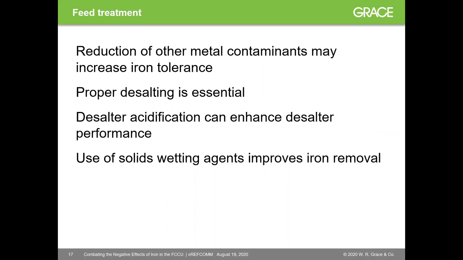Reducing iron to the FCC by all means possible can prove to be a very cost-effective step. Managing corrosion in the refinery is not only a good safety practice, but it can also limit the iron to the FCC. Desalting alone can help remove some iron, however, desalting will not remove organic iron. Desalter acidification has also been documented to enhance oil-to-water separation, leading to lower salt, sediment, and water in the desalted crude, as well as the removal of some metal contaminants in the crude.